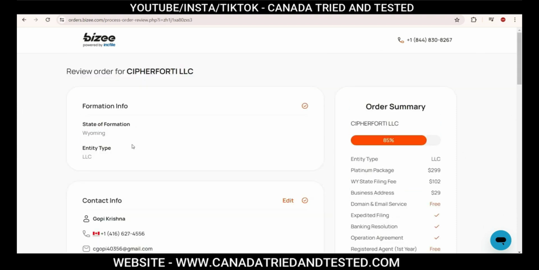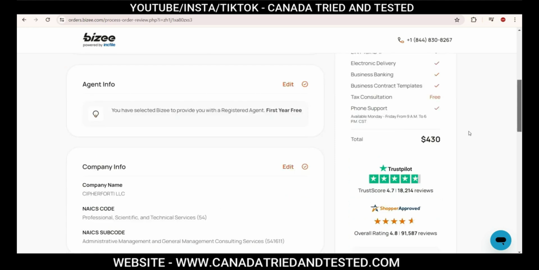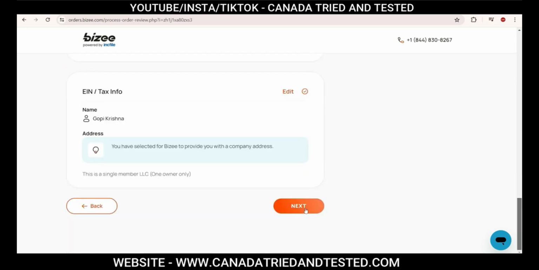This is the review page. Whatever details you filled so far, everything is seen here. And this is one way: check, recheck, cross-check. So you can go and check every single detail what has been filled by you. Let me come down. I'm verifying everything what is written here, and then click next.